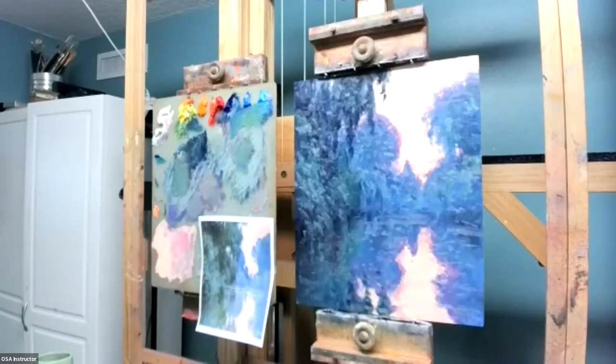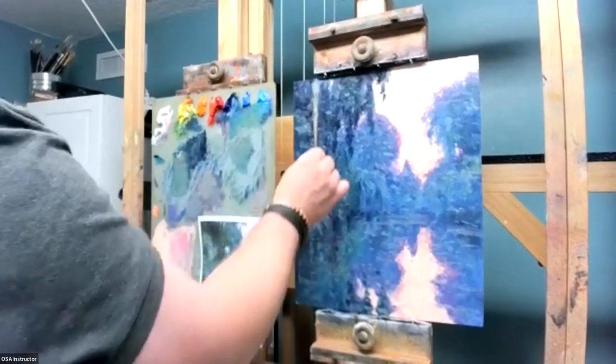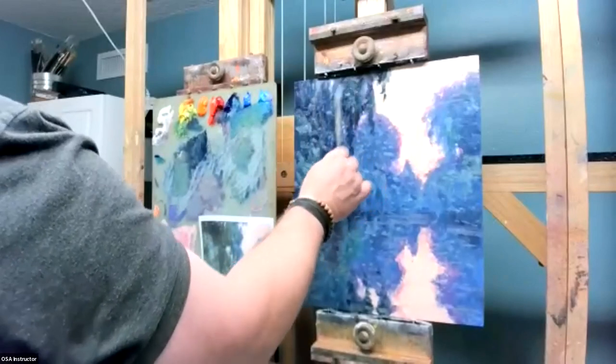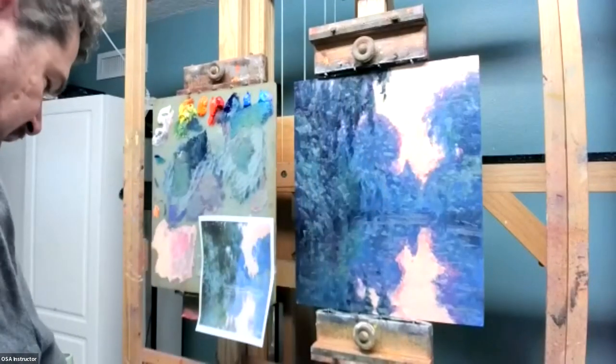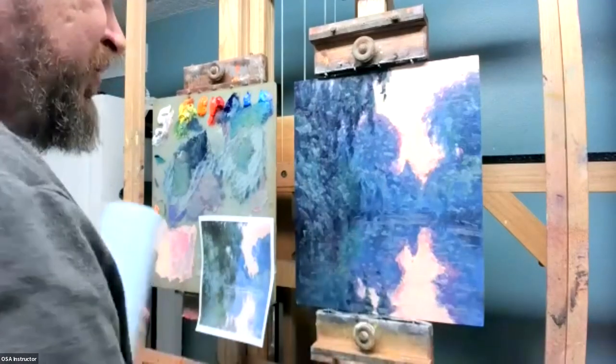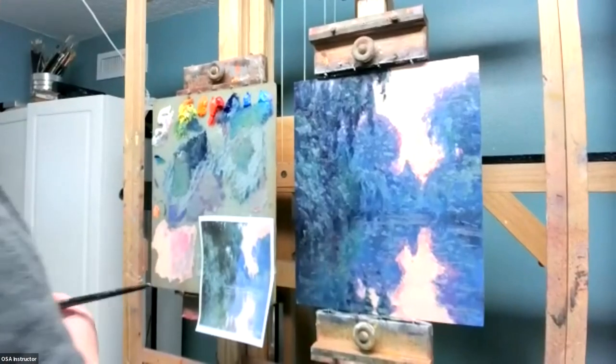Great. Well, I am going to get a little bit crazy here and add some of the light reflections in the water and see if, you know, it might not need too much more. I don't want to overwork it too much.